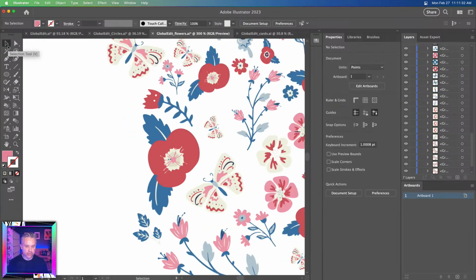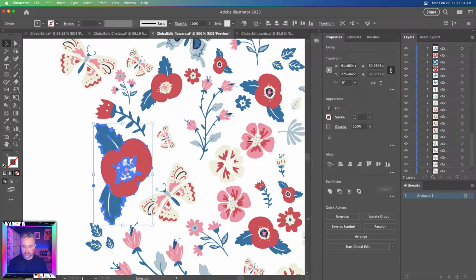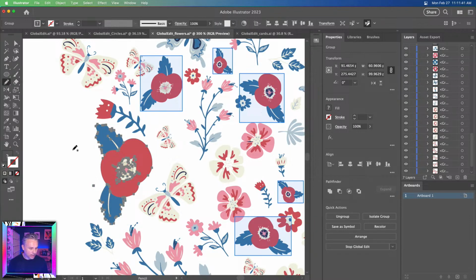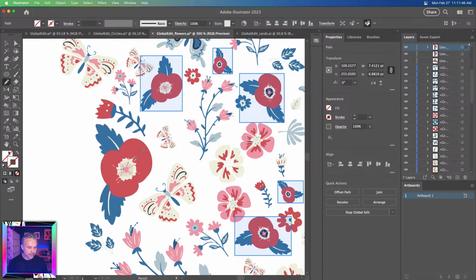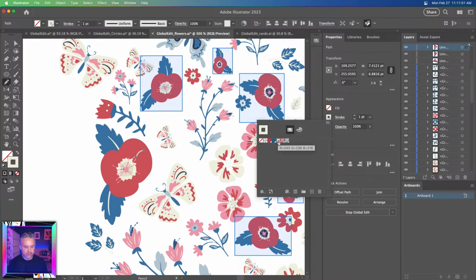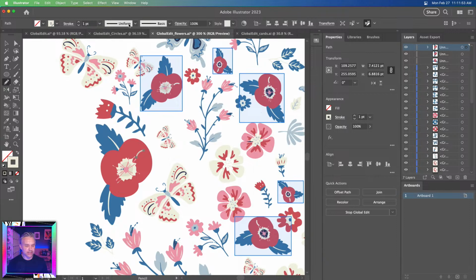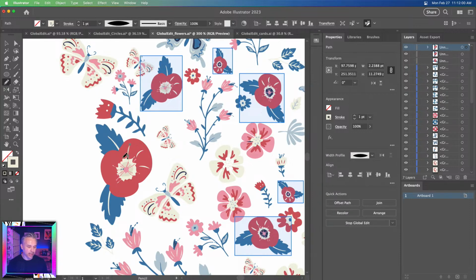And this is still a case where I would jump in and say, hey, you know what? Right click on it, start global edit, grab, I don't know, the pencil with, this will be interesting as I draw, a white stroke or just a lighter stroke like that. Let's change that like that. And then let's draw some more. So I'm adding more petals or just adding more detail to this because it needs it.